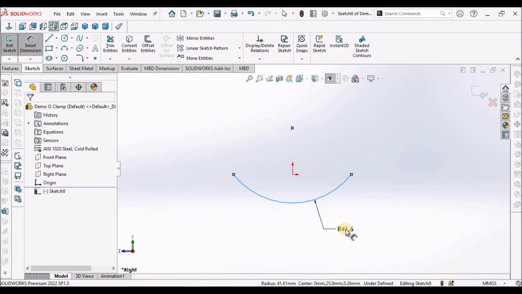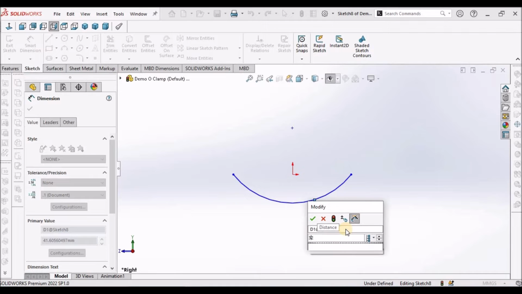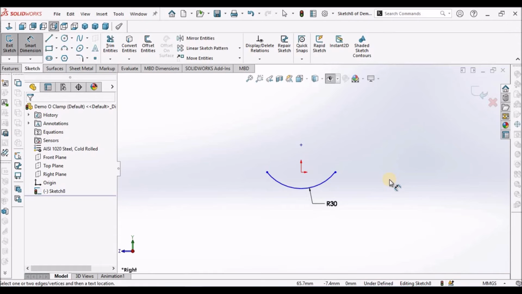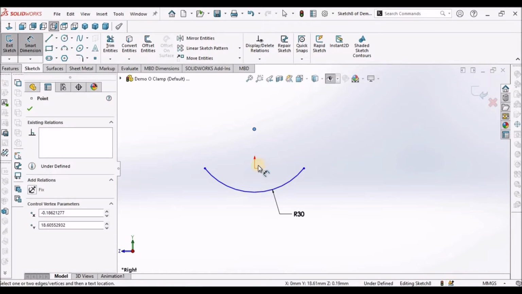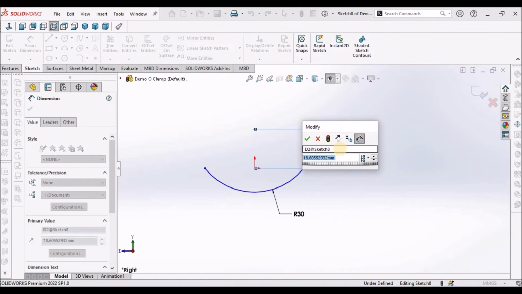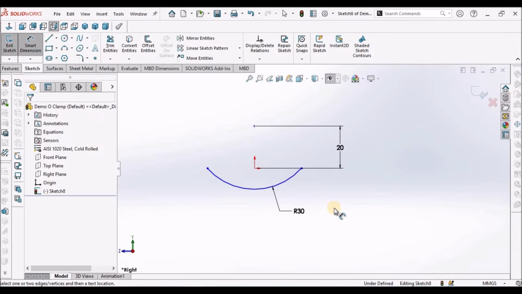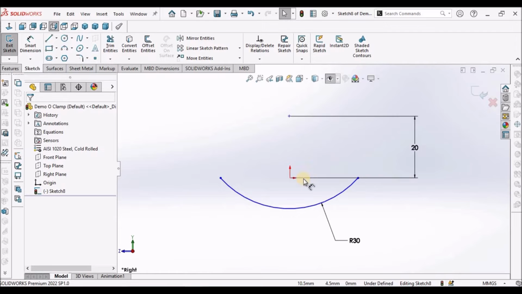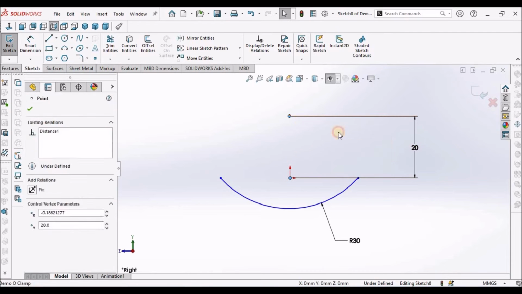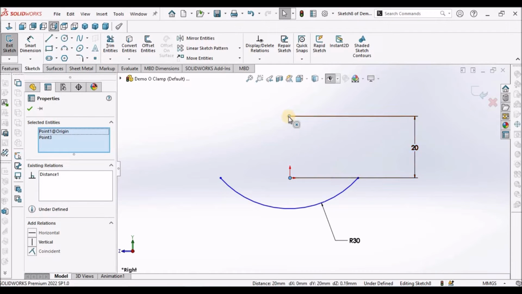And this radius is 30. This is 20. And select these 2 points, that is center of this arc and horizon, make it vertical. So it is constrained now.